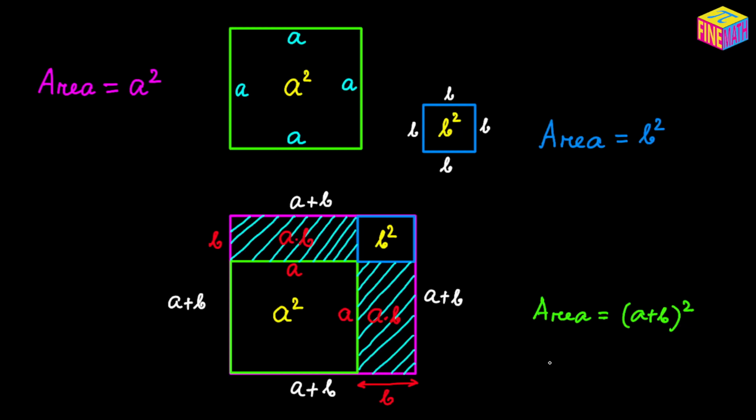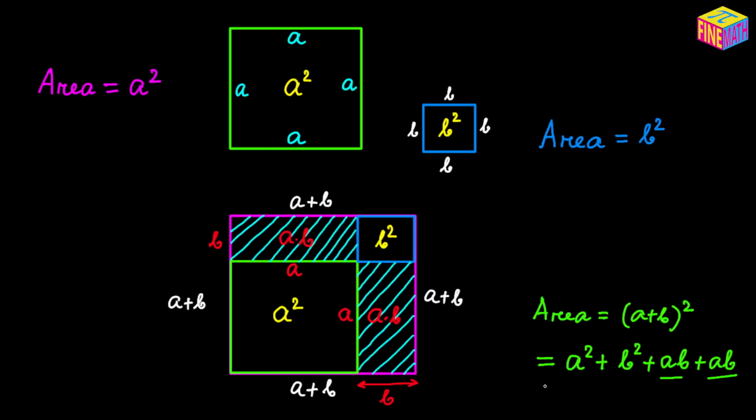So our (a plus b) whole squared is looking like, let me write it here, a squared plus b squared plus a times b and then plus the other a times b. There are two shaded regions, right? Each of the shaded regions has an area of a times b. That is why I have written a times b plus a times b, and also we have a squared plus b squared. So all these four regions combined together create (a plus b) whole squared.